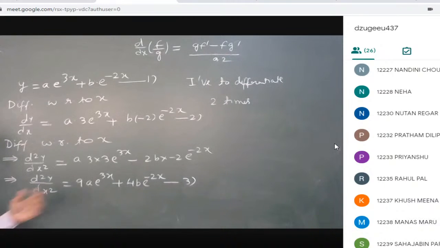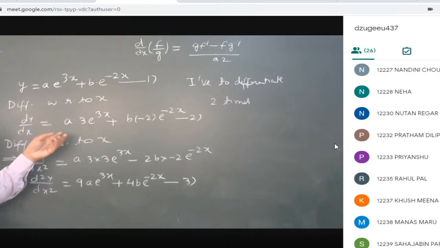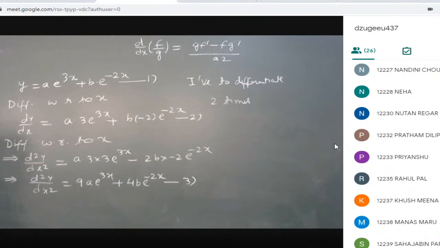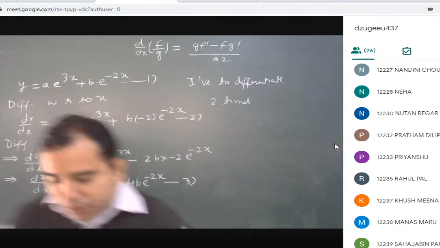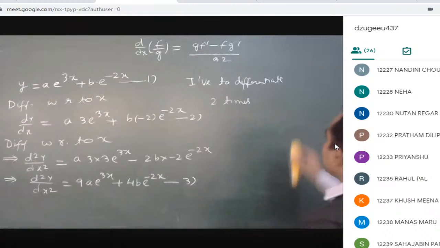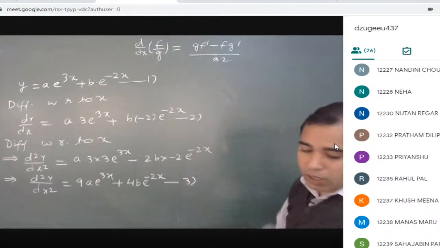One way is that you find the value of a from one equation, put it in the other, and from there equate and compare with the third. But that also will be time taking. We have a better method to eliminate a and b. Like this, all the 3 equations let me write one below the other.